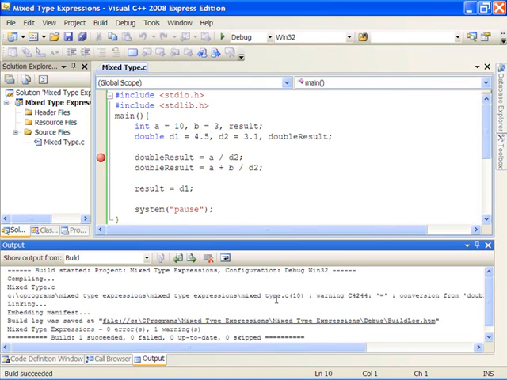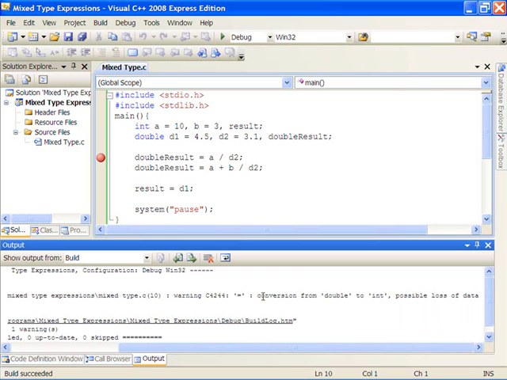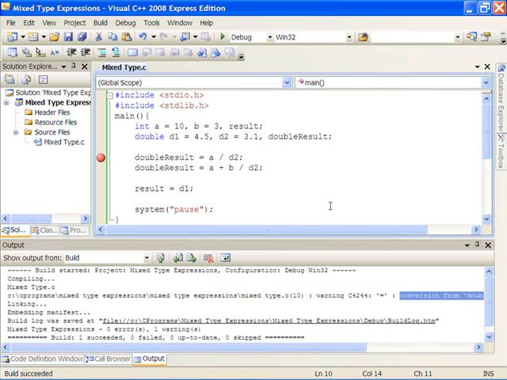It will succeed in compiling, and we can run this program. But when we have these warnings, conversion from double to int, possible loss of data, clean programmers, whatever that means, probably wouldn't allow that to happen. They would explicitly say, I know that there's going to be data lost potentially, so I'm going to downcast the value that's in D1 before I assign it to the variable.